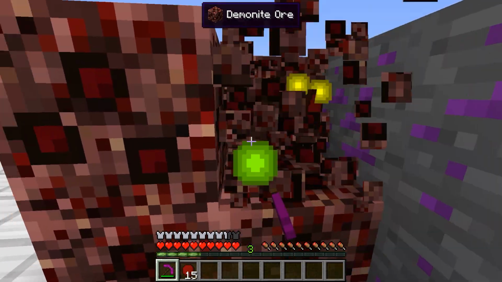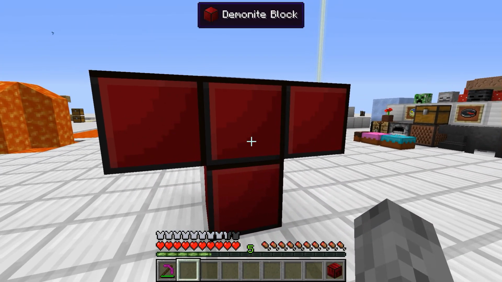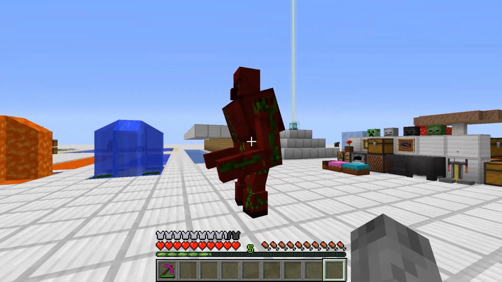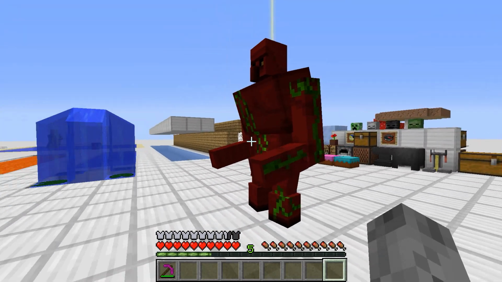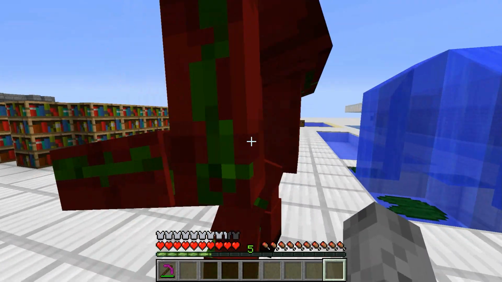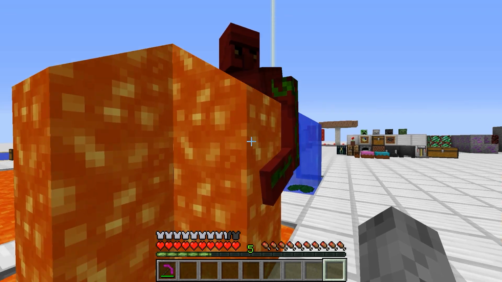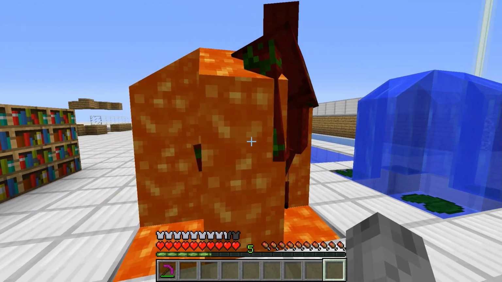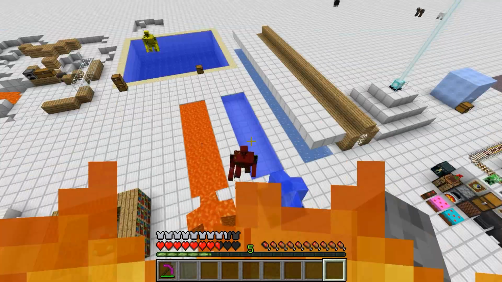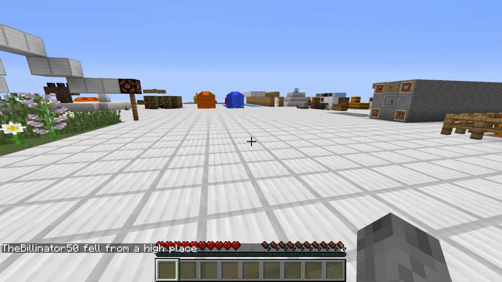Yay! Demons! Pretty sure the demonic golem is fireproof. I don't know. Hey, let's find out if it's fireproof or not. Yep, he is indeed fireproof. But he is not immune to water. Oh god! No!